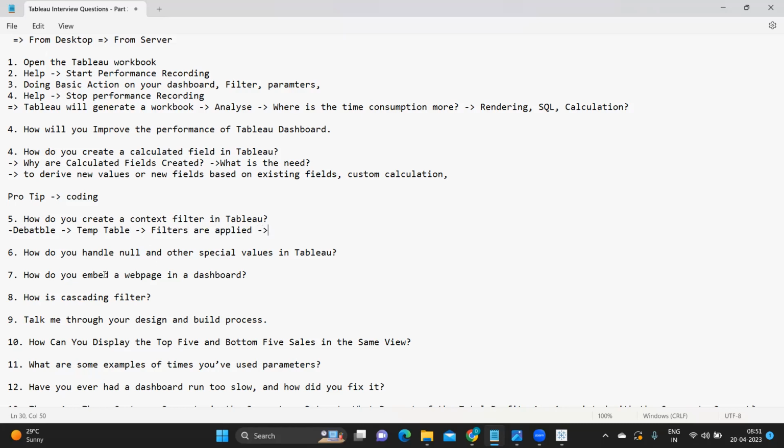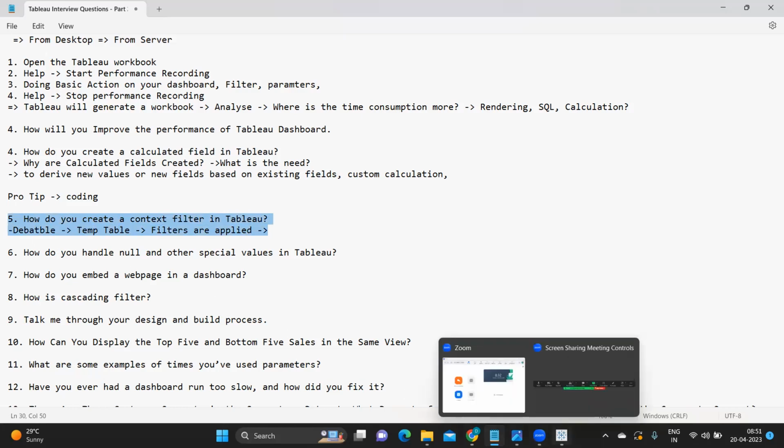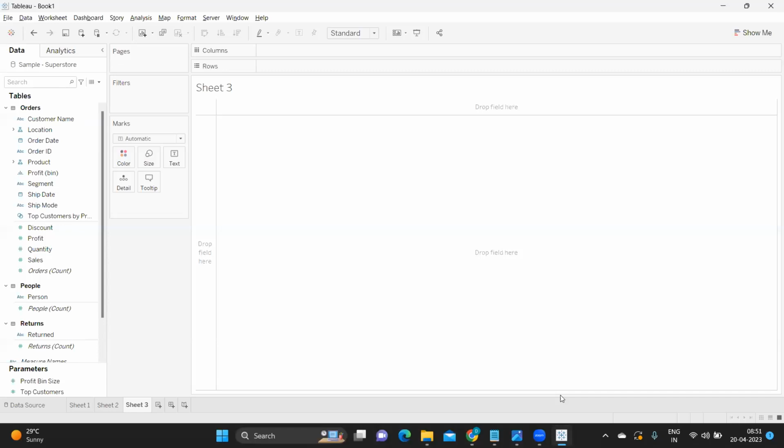Now, every time there is a change in data, this temp table has to be created, and the filter has to be applied again. Based on this understanding, some will say performance is improved, or some will say performance is decreased, because it has to create the temp table and apply the filter multiple times. You can read more about this, or try it, but I feel too many filters will definitely decrease the performance of your report. That is one thing you can keep in mind.